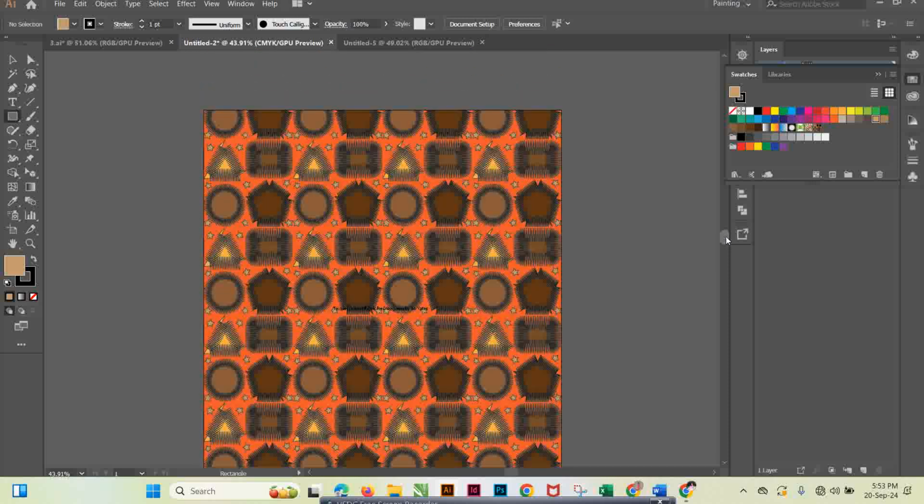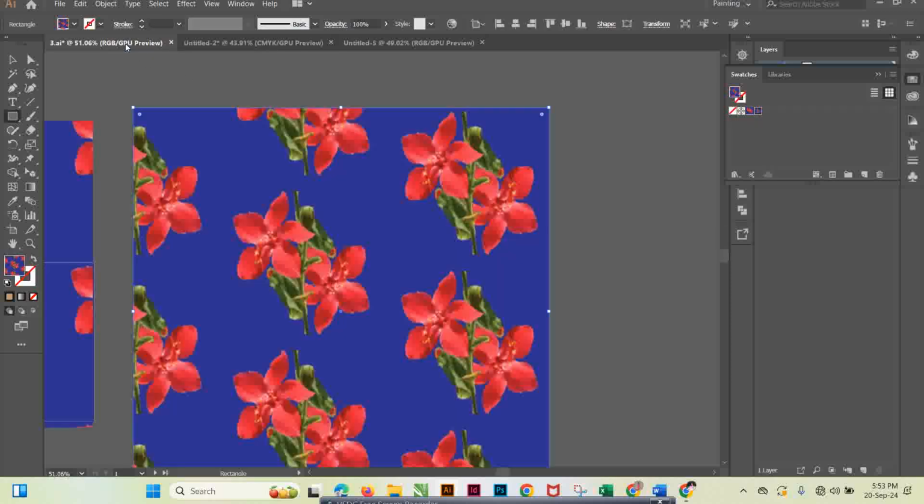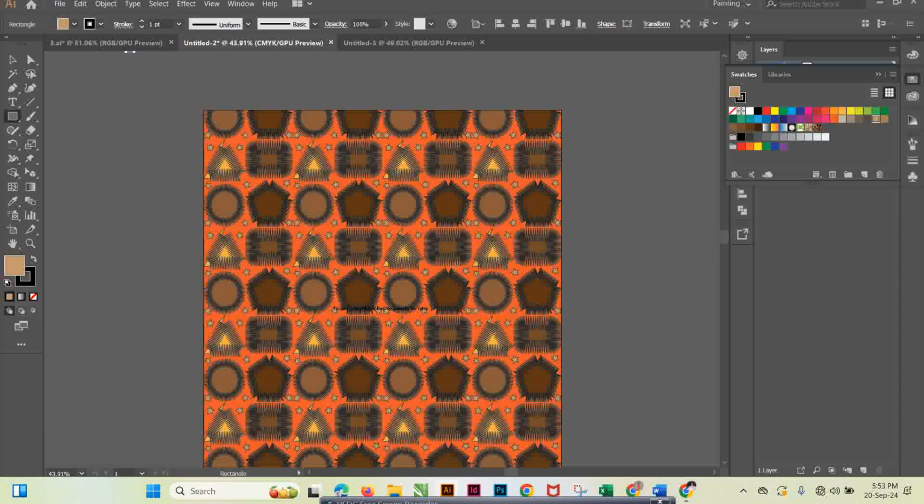But first of all, we have to learn how to make a simple repeat pattern as this one or this one, which is very easy. I'm going to start with this one and show you how to come out with it. As you can see on my repeat, I have a triangle, and then I have a rectangle, a circle, and a polygon here.